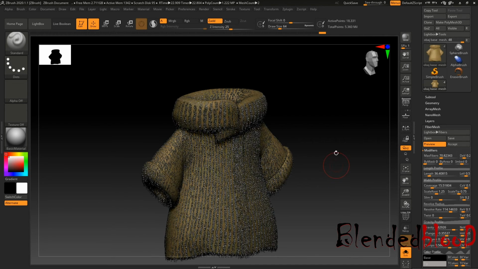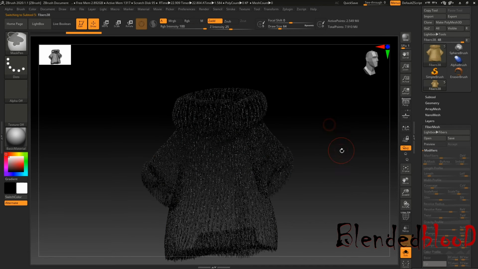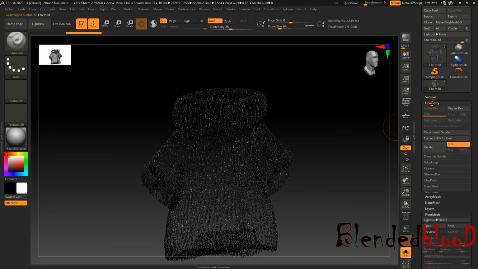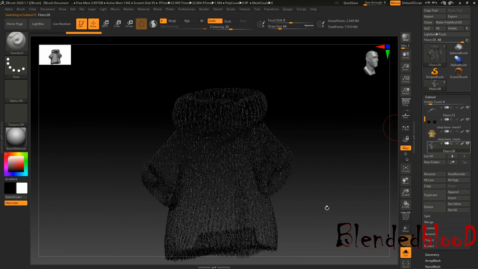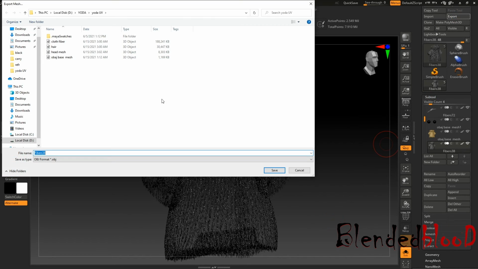Now this thing, where does it go, accept. Geometry, sorry, subtool, yeah, export, and cloth fiber, save, yes.